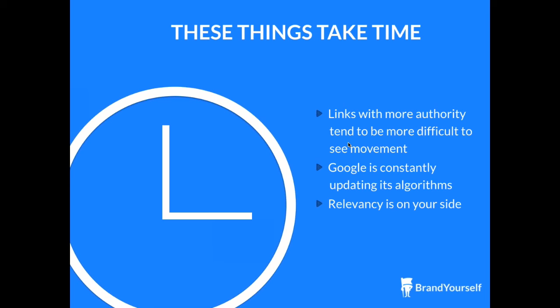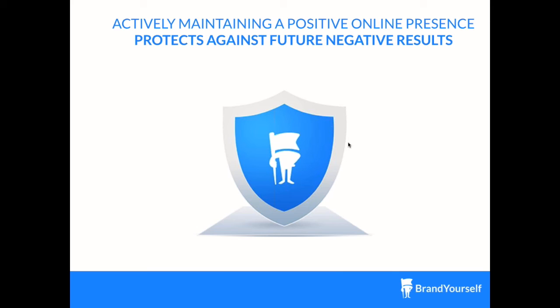So make sure to keep at it. And also, you want to start doing this stuff now, so that a few months from now, you've seen progress. You've made it that far. Google's constantly updating its algorithm, so that's why it does take time, and you should start to see a lot of movement. And relevancy is on your side. So if you are dealing with a negative, the more outdated your negative gets, and the fresher your content gets, if you're constantly putting out fresh and relevant content, it's only going to help.